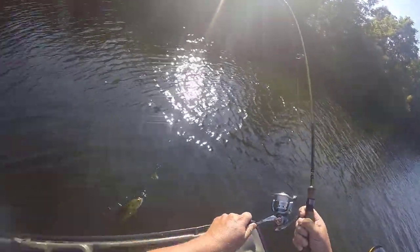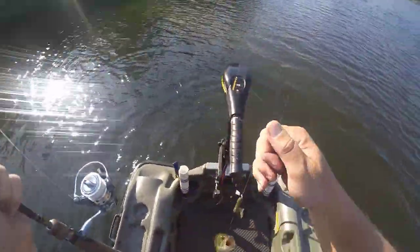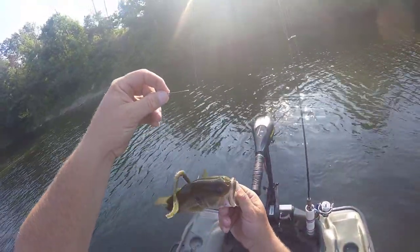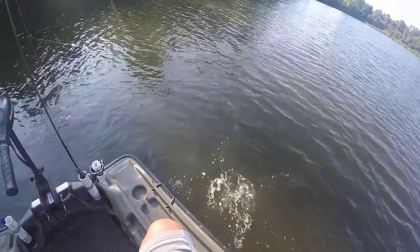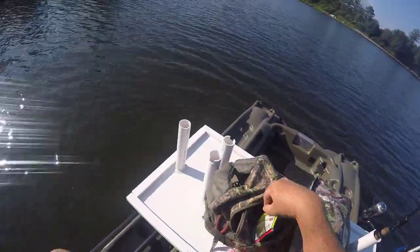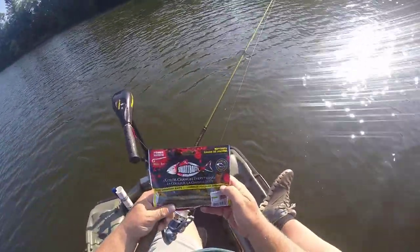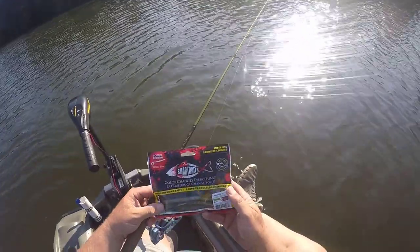Fish number seven, boink off the boat. Robbie Ribbon's getting chowed and he's putting on a show. That's seven fish. Gotta love it. I'm going to show you what I'm using here again, guys. This is the SmartBaits Robbie Ribbon, and I caught seven bass on it.